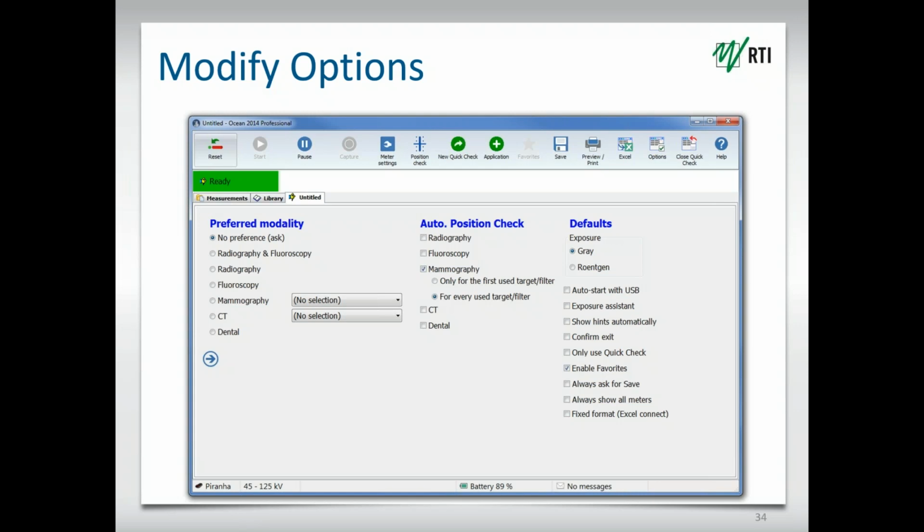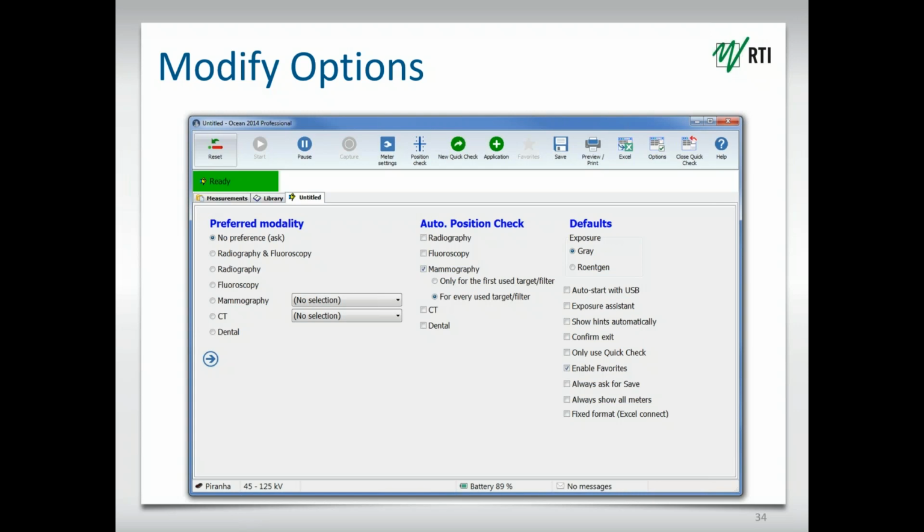If you don't want it to be automatic, there is a possibility to do those position checks by clicking in the ribbon at the top of the window. Then to the far right, under defaults, of course, there are the units for dose, gray or Röntgen. Those are the defaults that you'll be choosing. They can then be modified just by right-clicking, as we saw before in the display.